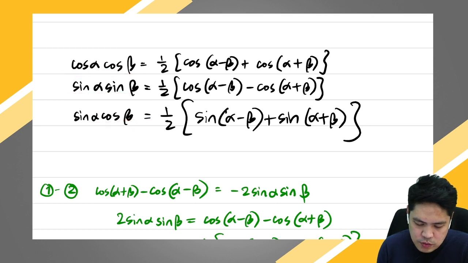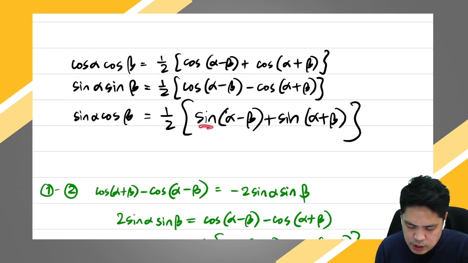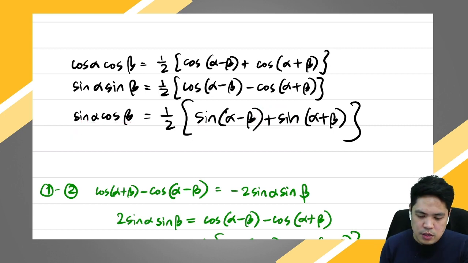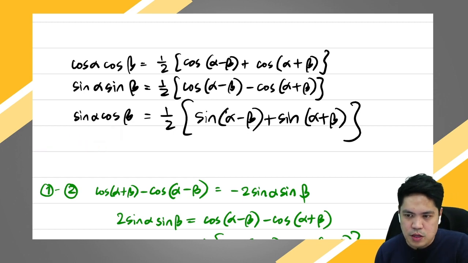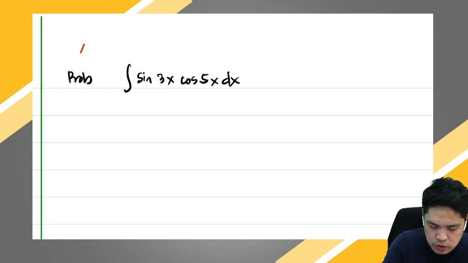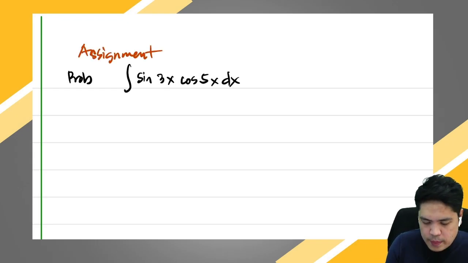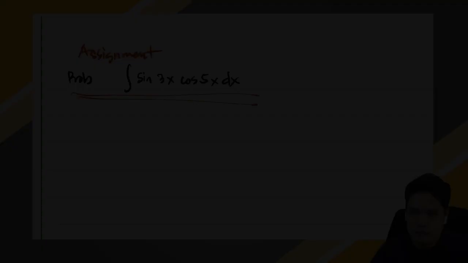Okay? So, it's just 1/2 cosine alpha minus beta, plus if it's cos, minus if it's sine, and yung sine cos, dito siya addition. Okay? And if mag-interchange, so that's still the same. The same approach pa rin gagamitin natin. Okay, for your first assignment for this video, you answer this using the transformations that I have just derived. So let's proceed to other types of transformations.